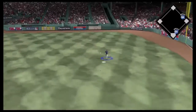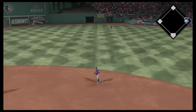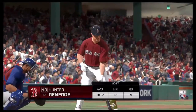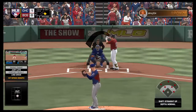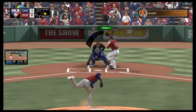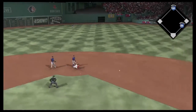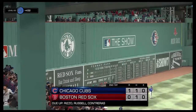Line to the right side. Under it is Zobrist. 2 away now. And he will scurry back to first as he'll think twice about trying to move up. Batting fourth, at the plate, Hunter Renfroe. He takes his first cuts in this one with a man at first and 2 away. Hit back up the middle. Russell's got it. Throw to first will get him easily, and the side is retired.